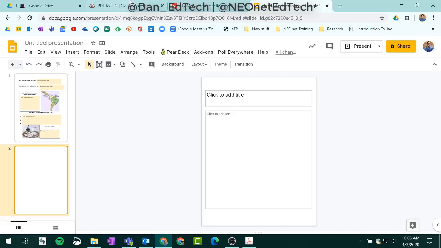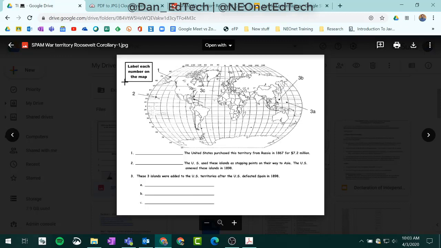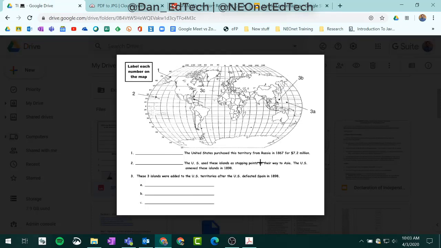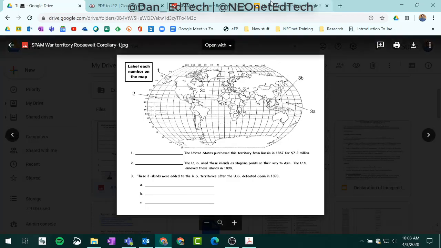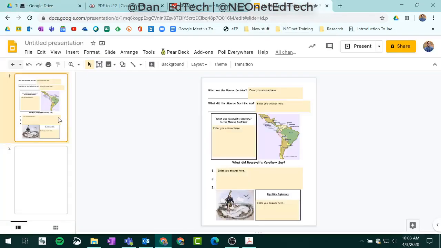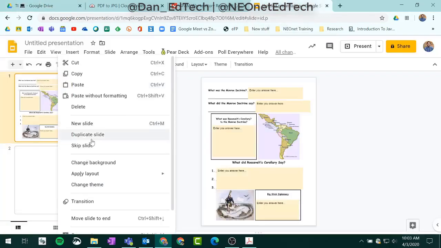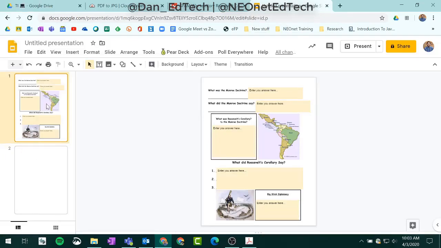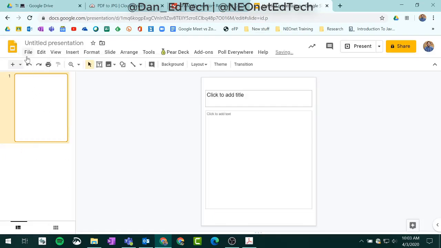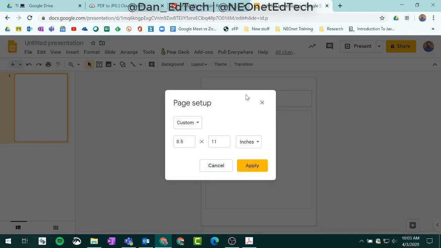Okay, but if you do have a PDF like this and you want to make it digital, and again, if it is landscape like this, all we have to do is, I'll just delete this slide here. There we go. And what we'll do is we'll change the page setup again, but we'll just reverse the numbers. So in order to make it landscape style, instead of doing 8.5 by 11, we'll do 11 by 8.5.